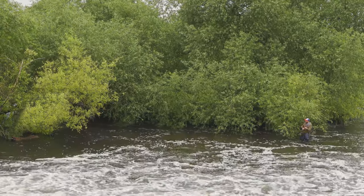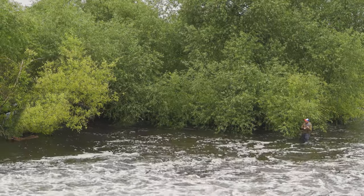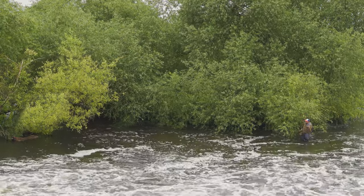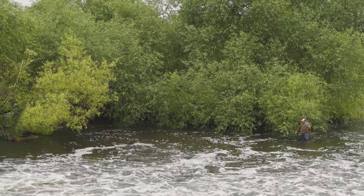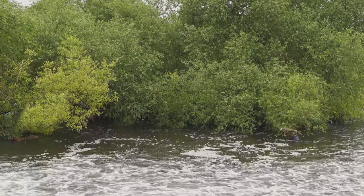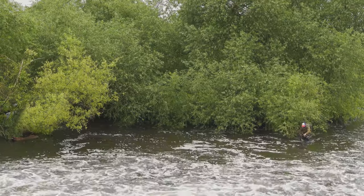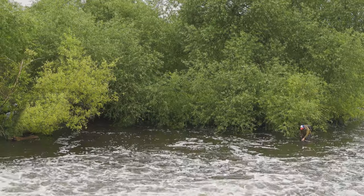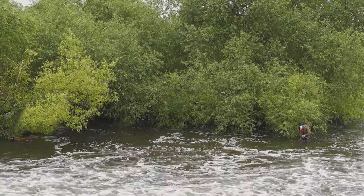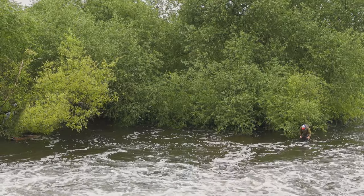Please stay on. That's a massive fish, guys. It might be one of them 6 pounders. Maybe not, but close. Definitely 5, I think, if I saw correctly. Where are you? Just got you. Oh yeah, guys, that's a 5-pound chub. So strong as well. So fat, so strong. That is one big chub, guys.